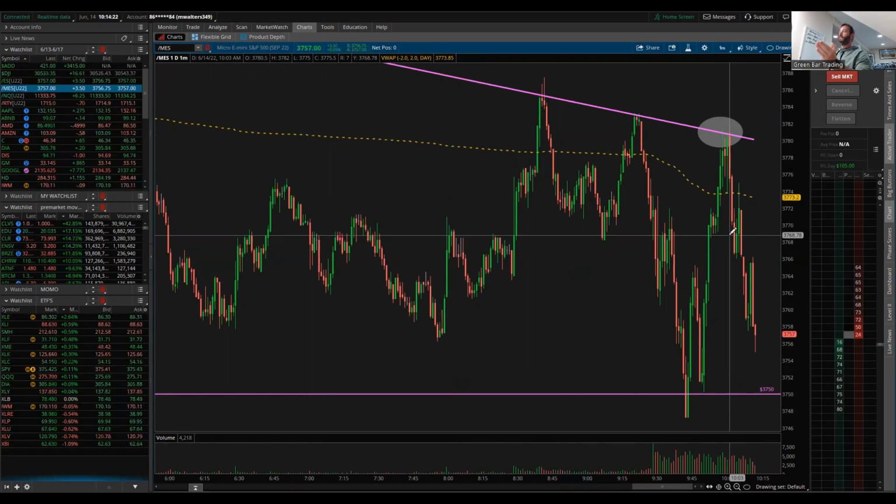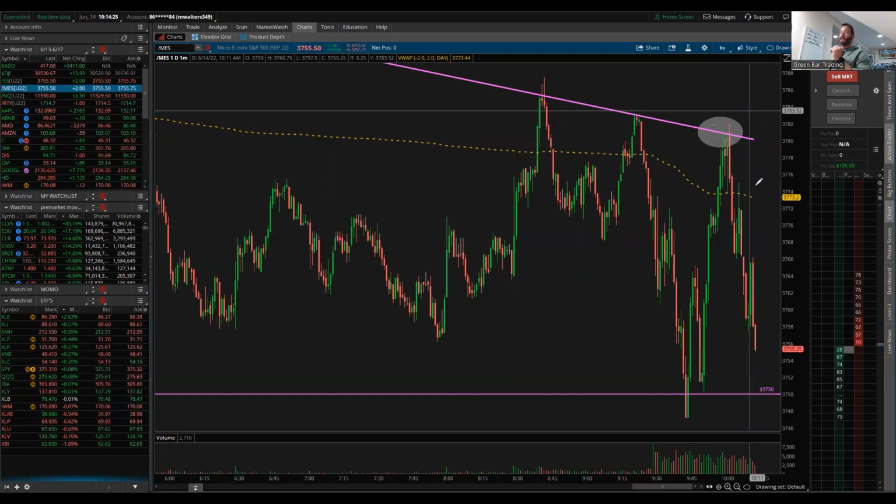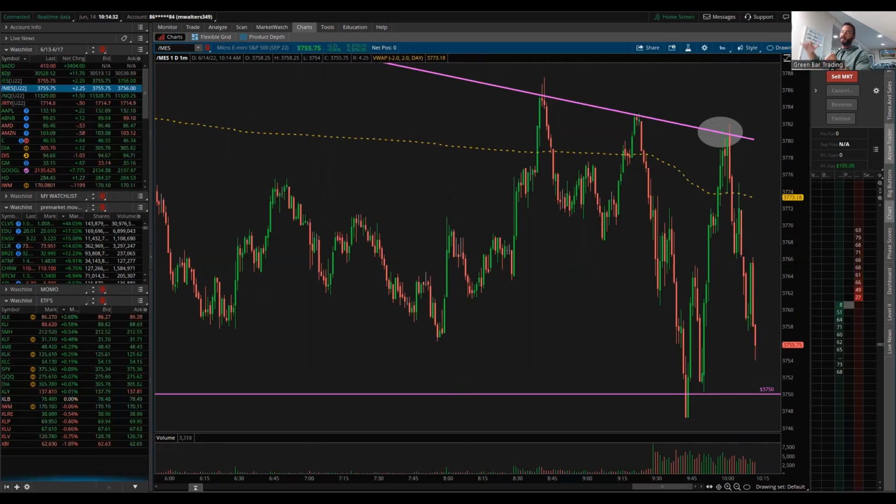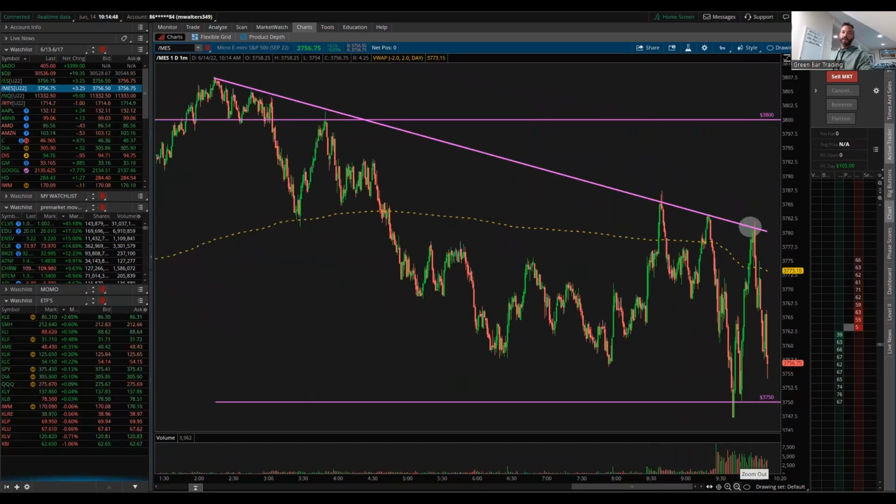I also think today is going to be a range-bound type of day. So what that means is from the top of the range to the bottom of the range, to the top, to the bottom, ahead of tomorrow's huge Fed release. It only makes sense that you're going to see some chop today. So that was something that we were also talking about in the pre-market.